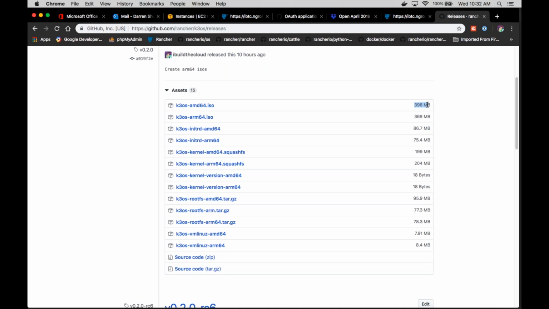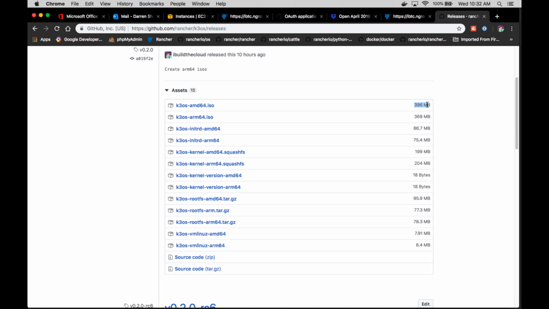When we did RancherOS, RancherOS started at 20 megabytes and then slowly over time ballooned up to maybe 150, 180 megabytes. When we started K3OS, we decided we're not going to shoot for super small, because it's too hard in terms of the disk footprint, because really what that means is just dropping drivers.